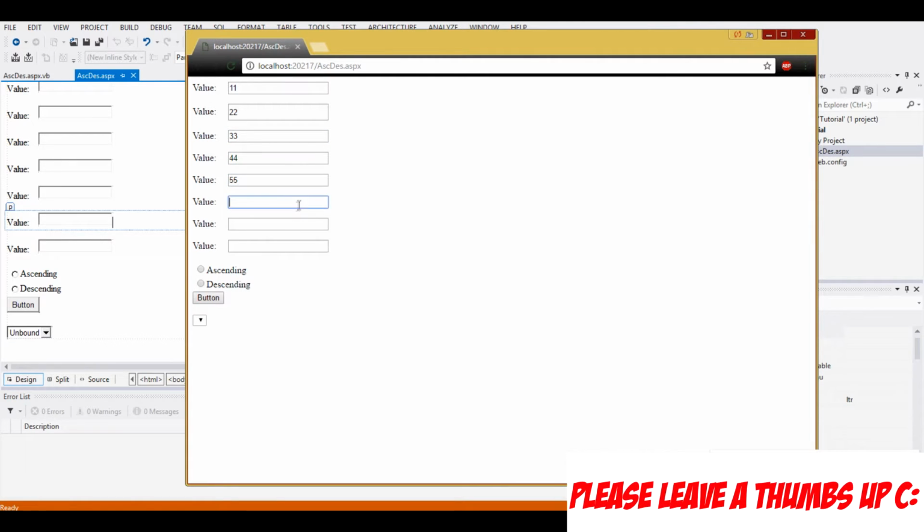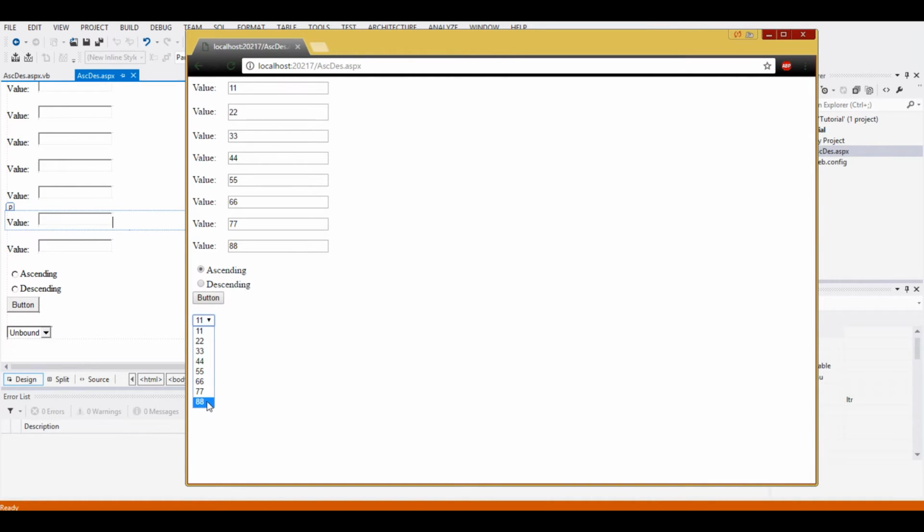For now, I'm just gonna put in this and select either one, ascending or descending, but now I'm just gonna put it in ascending. Click on the button and it should display smallest to biggest. And when I click descending and click button, it should display descending, means the largest number to the smallest number.